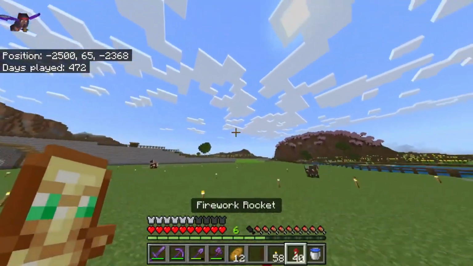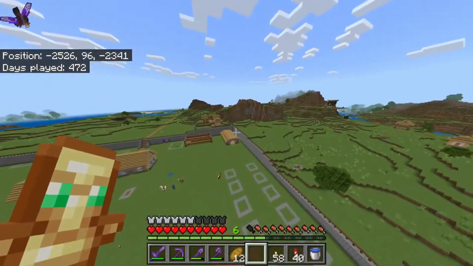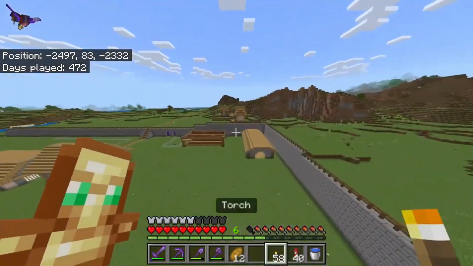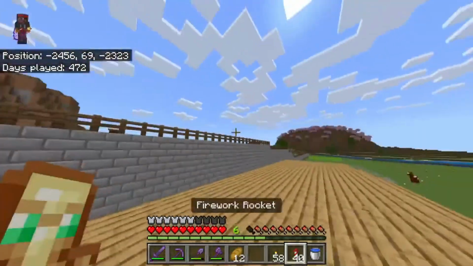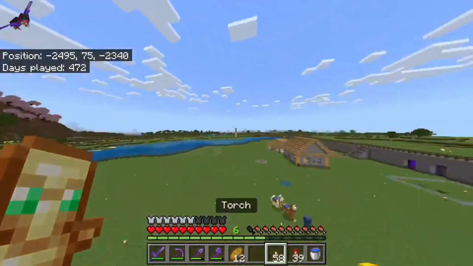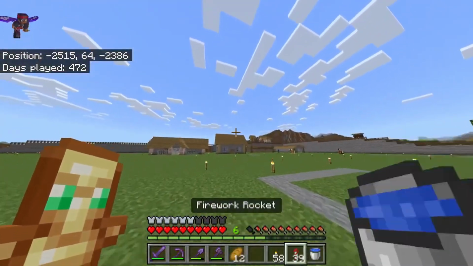And again, you can kind of see the pattern here. I'm going to try to use the same blocks that I was using normally: cobblestone, wood, oak wood, just normal, like villager or village type blocks. But yeah, I'm gonna build this house, and then I will come back.